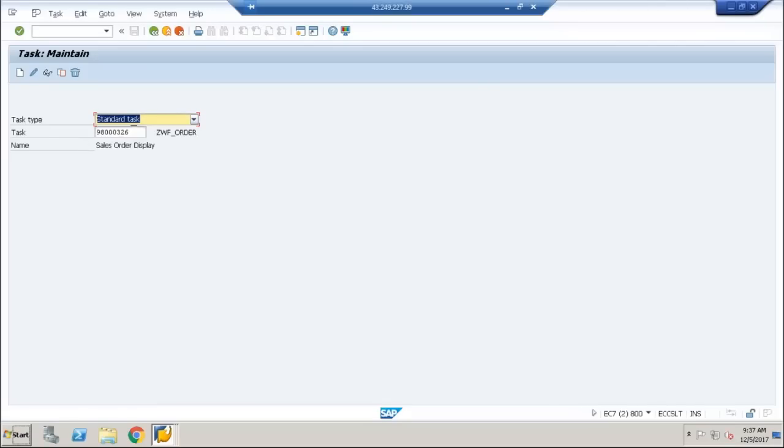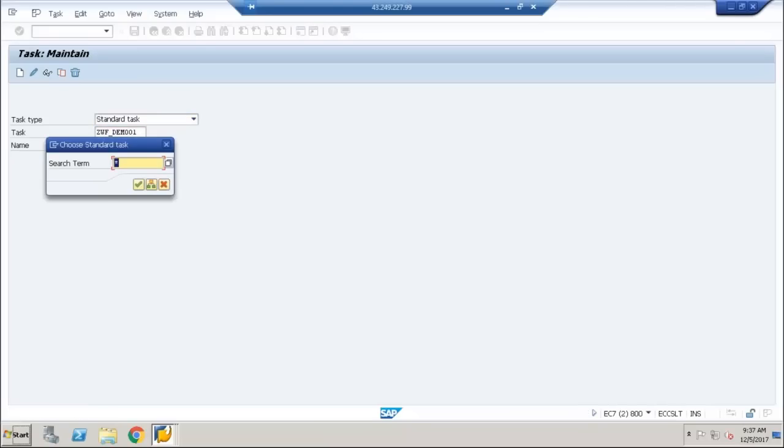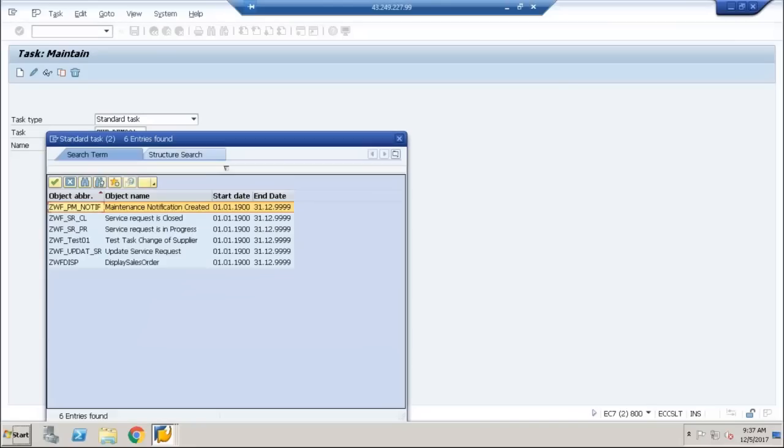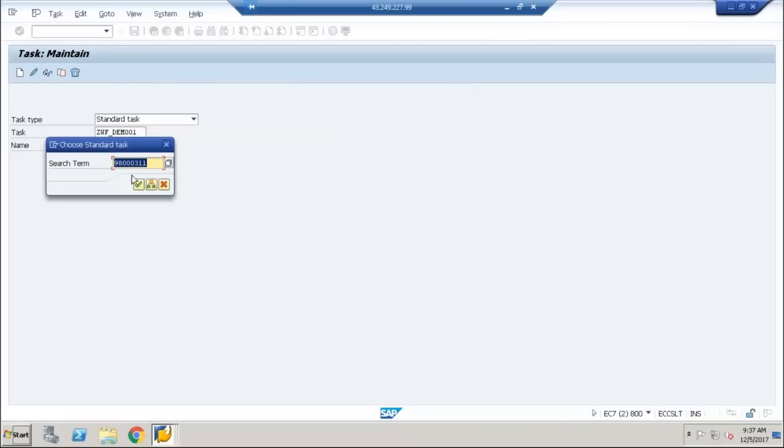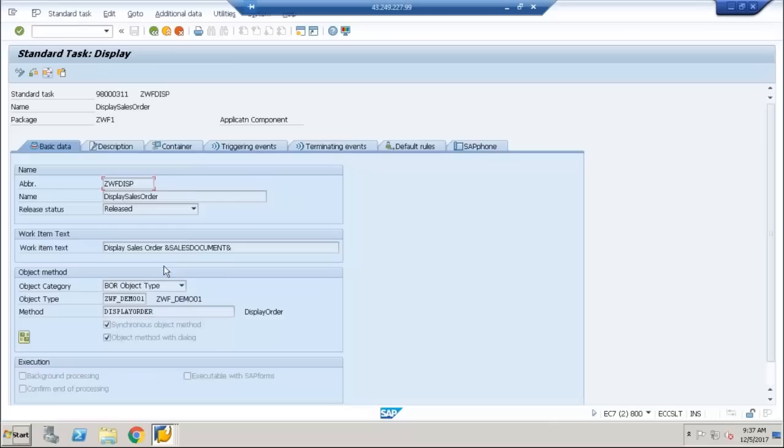See, I am able to debug directly because it is an object method with dialog.